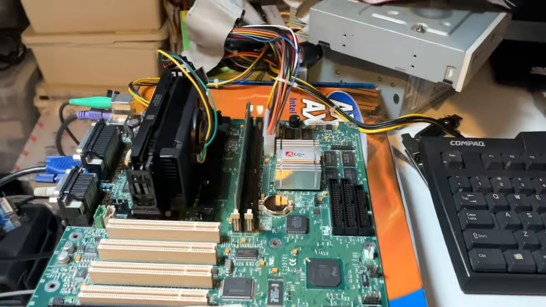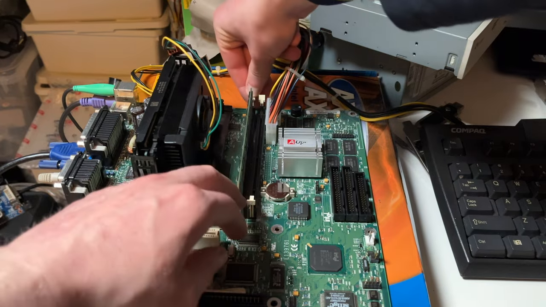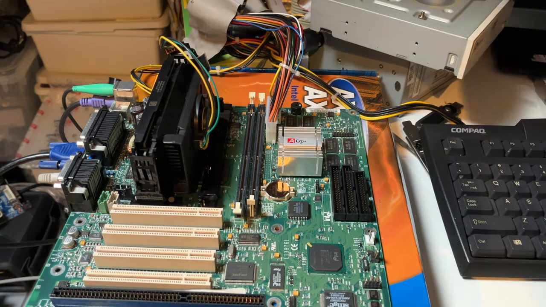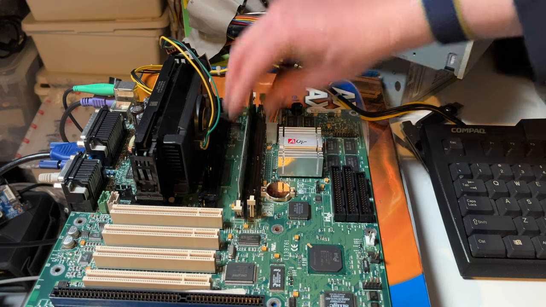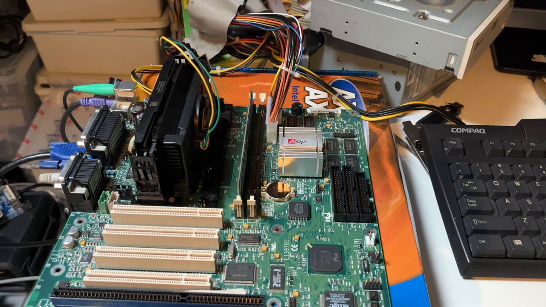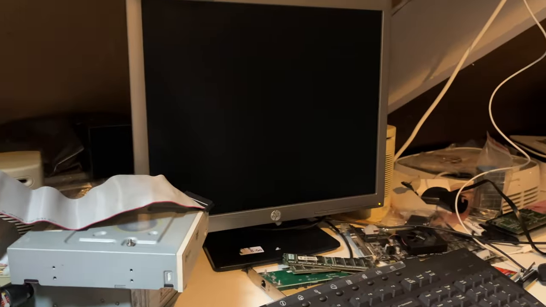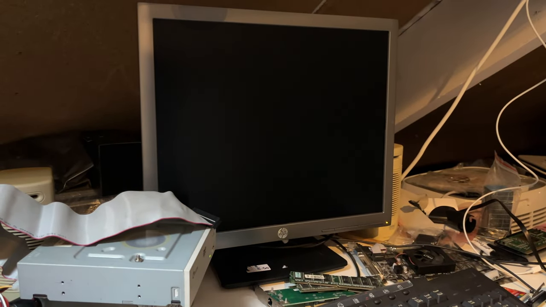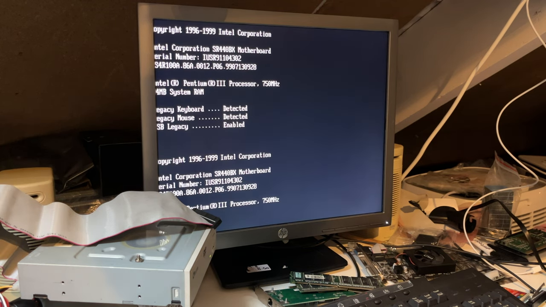Right, so what we'll do, as we've done before, we'll swap out a memory with known good memory, which is this Infineon module that I've been using for the other Slot 1 board, as well as the Slot or Socket A one. So we'll power the board right up again. See if we get some signs of life, whether or not it was memory. And again, it was memory. All right, so this system is picky.